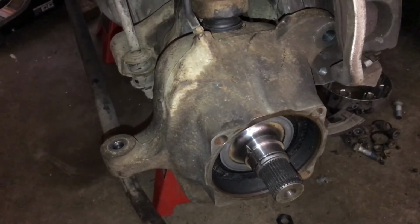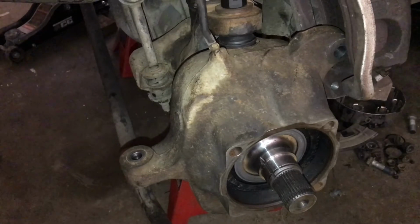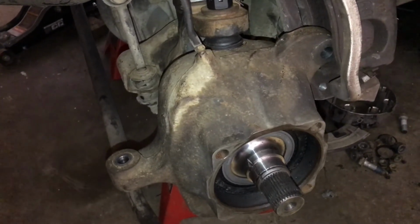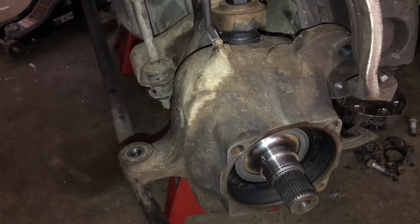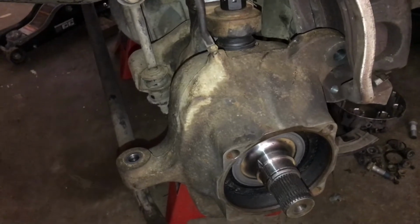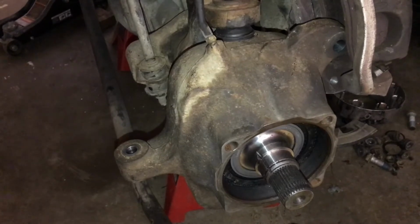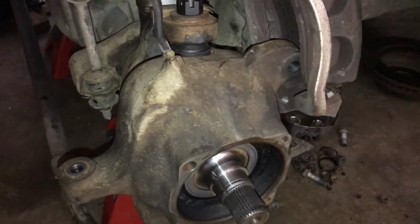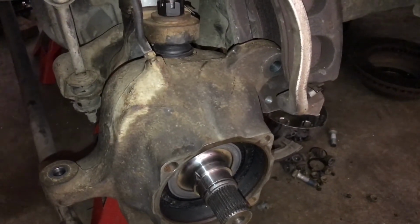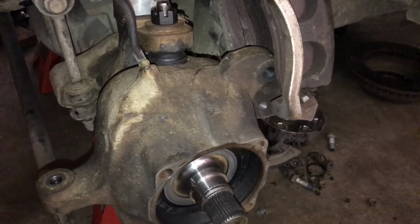We've got new U-joints, ball joints, the actual axle shaft on this side. So the short shaft, it's a brand new axle shaft that was actually tweaked. Like I said, U-joints, ball joints, axle shaft on this side, vacuum seals, hub assemblies. We've got new warn lockers to go in this thing. We've got new brake pads, brake rotors, basically all brand new. If not this go around, within the next 30 days, we'll also be doing tie rod ends, tie rods, that whole deal, to get the steering up to par.